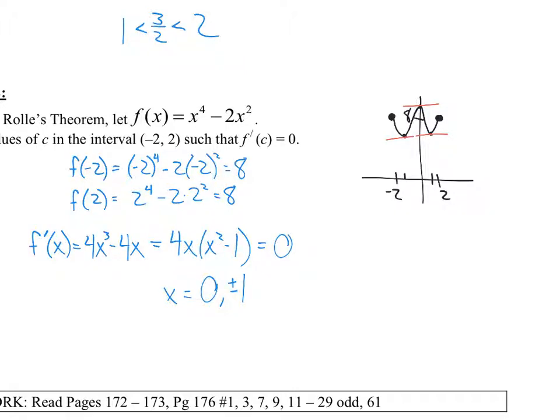I know it's kind of strange to think of it this way, but this is one of those theorems that's called an existence theorem. It's proving that something exists. It's not necessarily going to give us an answer, it just tells us that an answer exists. And that's why it's sometimes hard to understand exactly what it's saying.